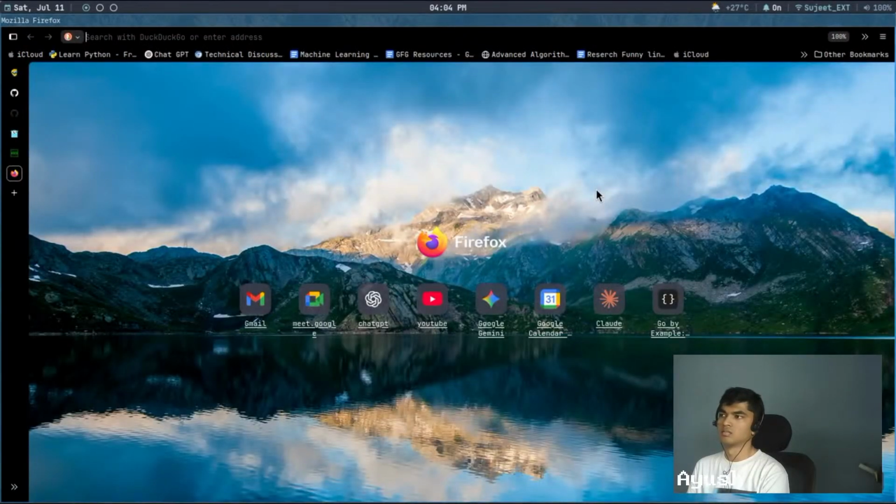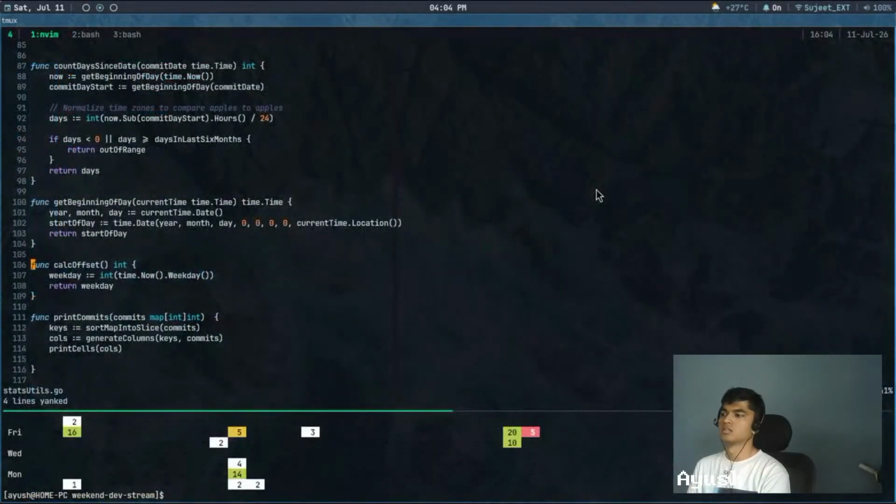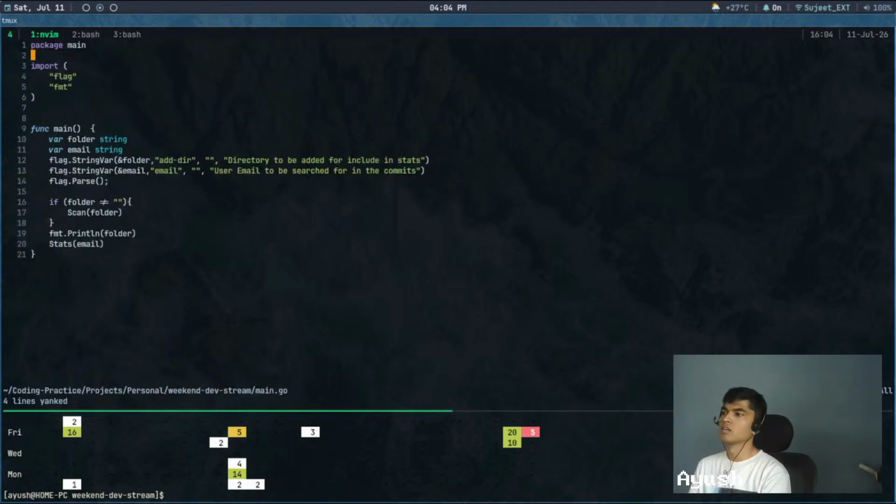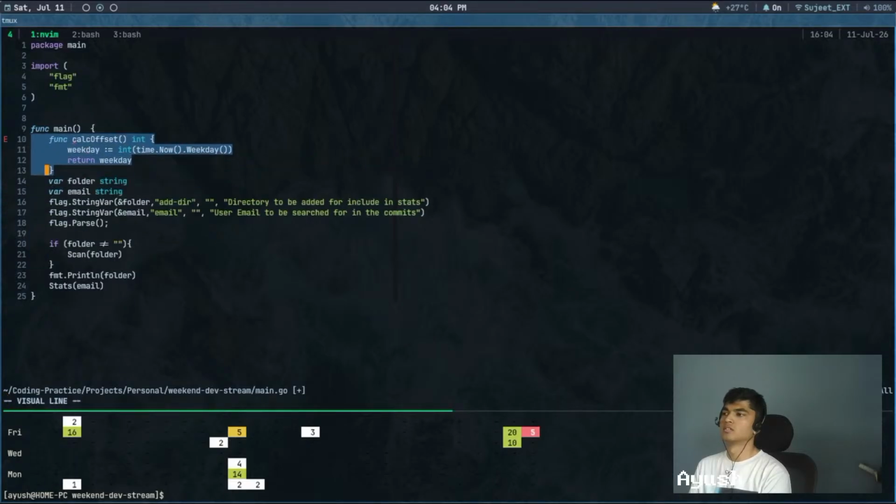Or just let's check it in main. We have this function here. Okay, we can directly use it.